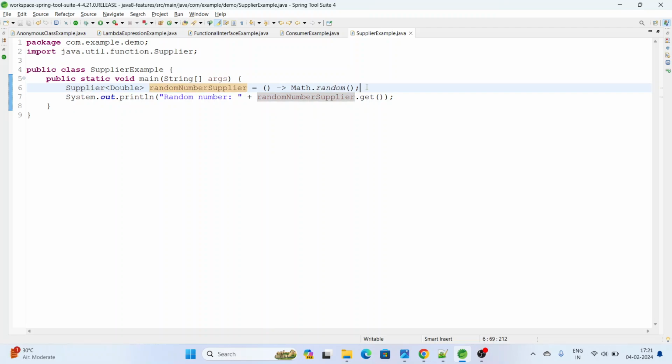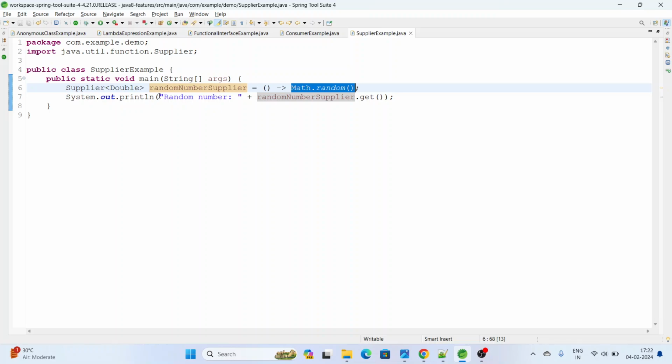In which cases do we use Supplier? Suppose we want to generate a random number in some Java code, and we are generating that random number using the Math.random function, and we are using that random number somewhere in the code.